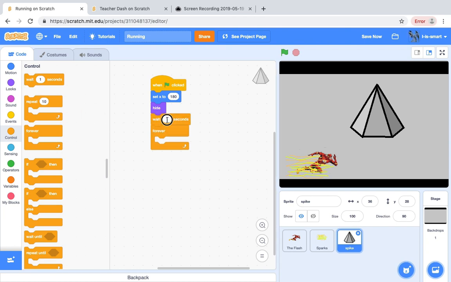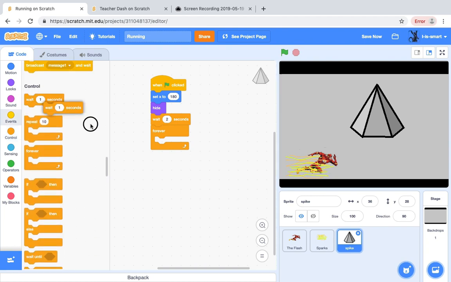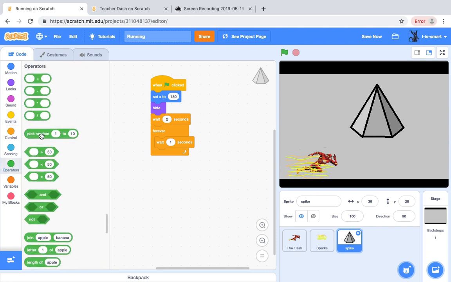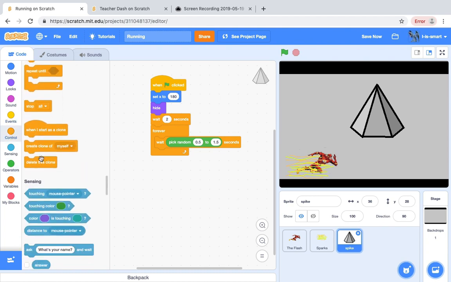But before the forever loop, we will do a wait 2 seconds. Now, we will do another wait second, but this time in the forever loop, we will go to operators and pick random. We will do from 0.5 to 1.5 seconds. Then, we will create the clone.